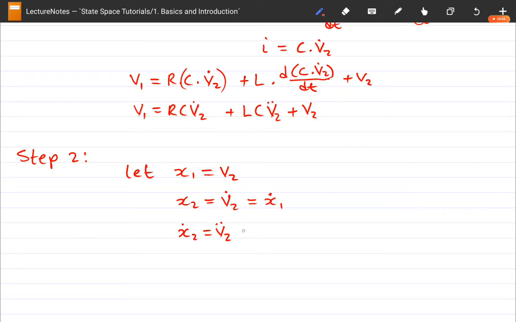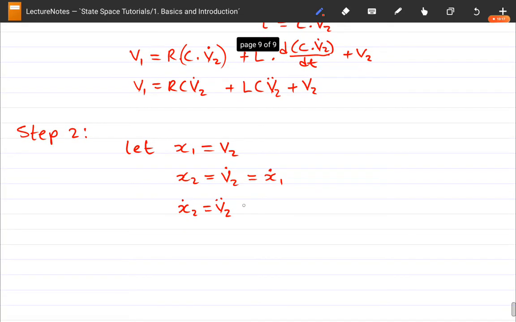And so our x2 dot, because we also need to find x2 dot, our x2 dot is simply V2 dot dot. We're not going to introduce another state variable just to express that. We're not going to introduce an x3. We did say we only have two state variables, and here they are, x1 and x2. So we're not going to introduce another one. This state variable is expressed by rearranging this equation, and we're going to do it a bit later, just after this.